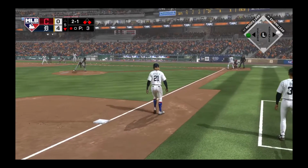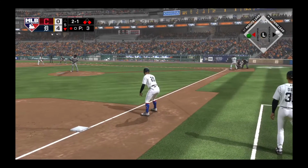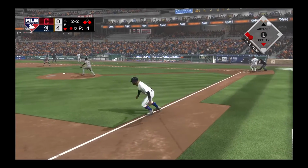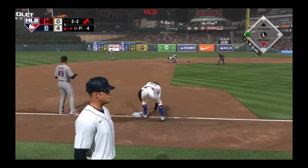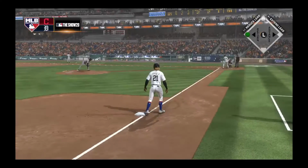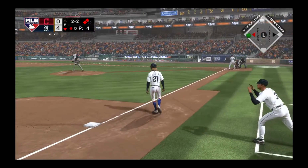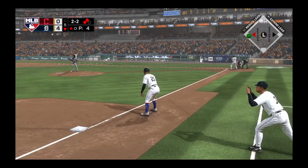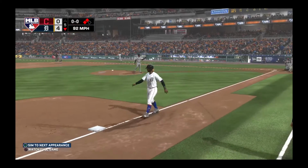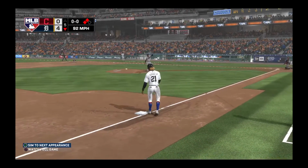Four runs, 6 hits, and no errors in the ballgame for the Tigers. He's running. Strike taken to throw. Way late, and he's in there easily at second. Well, some may say that's a questionable steal with such a big lead, but to me, it's still too early to worry about disrespecting the other team. I've seen leads like this disappear, so they're going to keep trying to pile on.